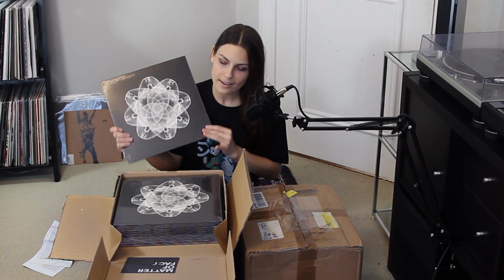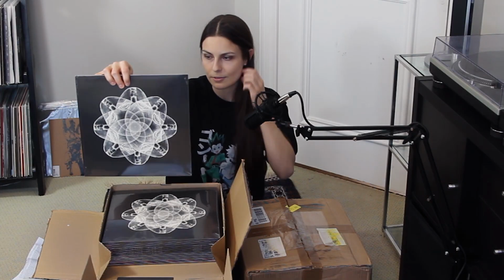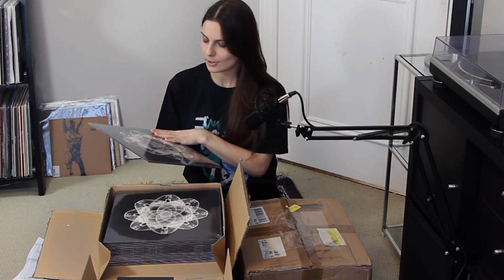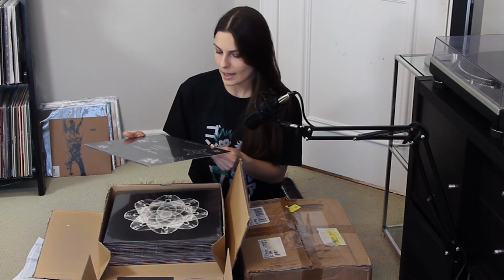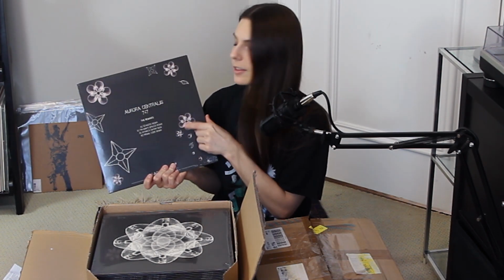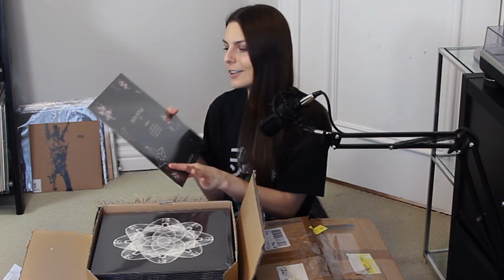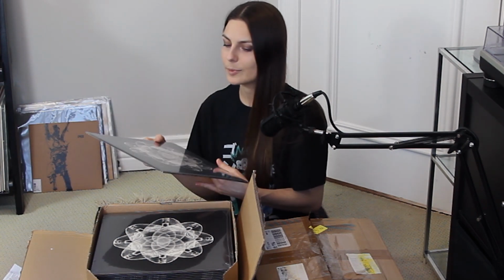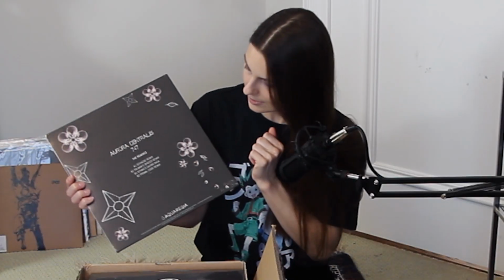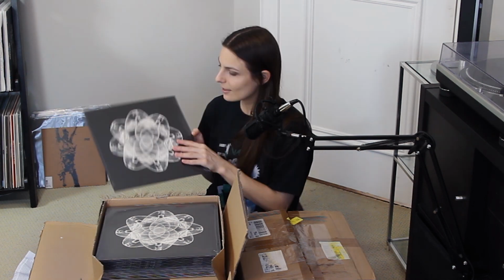Okay, so we got this faded black color, which fits the aesthetic of the first Aurora. So these are obviously the Aurora Centralis remixes. They have the remixed artwork on the front, which I did, which is kind of cute. And then on the back, we have some cute pink sakura blossoms made out of the iconic face from the Aurora Centralis original. We also have some shuriken, which kind of just plays off the anime theme that has been trickling through Aquaregia's releases the last couple. And yeah, just, you know, a little bit of decor. And it's printed on the reverse of the cardstock, so it gives it a nice kind of matte and organic look. I think it looks super nice.